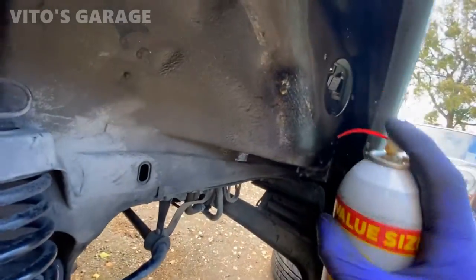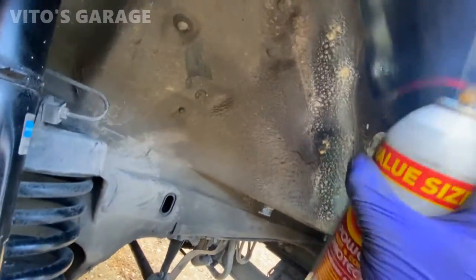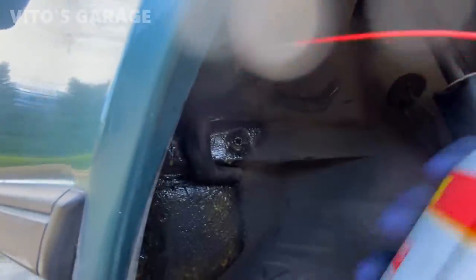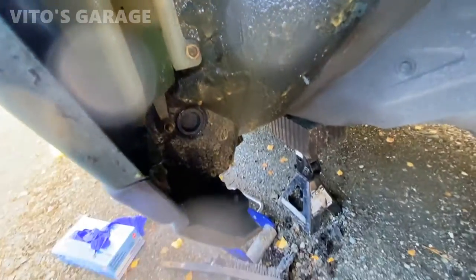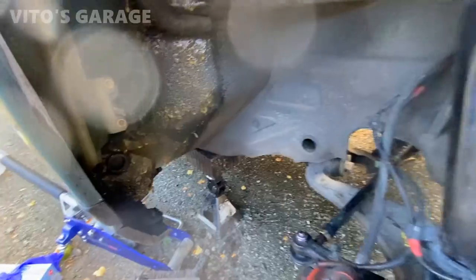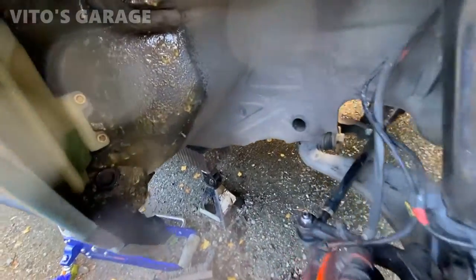I'm gonna start fluid filming everything. I already started doing that. Mainly everything up there, so this gets all protected. It will never ever rust out. It's very important, guys. Make sure you protect all this area. Of course, I got fluid film on my camera lens, so now my camera will never ever rust out.